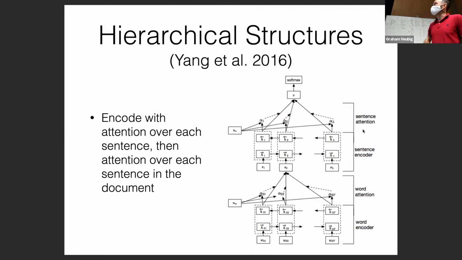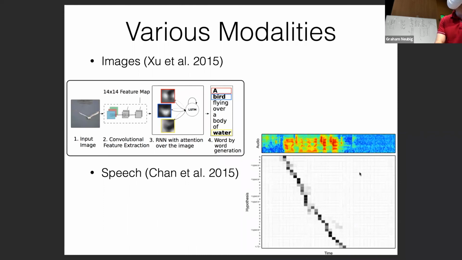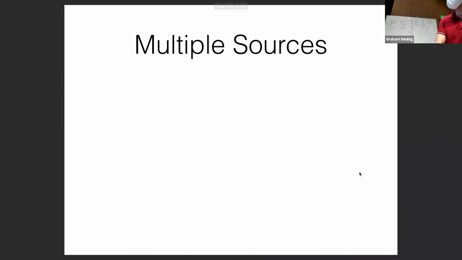And another thing you can do is hierarchical attention. So there's actually a bunch of different forms of this now, like sparse attention or other things like this. But hierarchical attention, basically what it does is it has a lower level attention that generates a vector, and then you have a higher level attention that uses the generated vectors. So one typical example of this would be attending to the words in a sentence to create a sentence embedding, and then attending to the sentences in a document to create a document embedding.